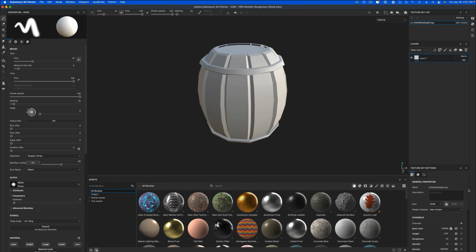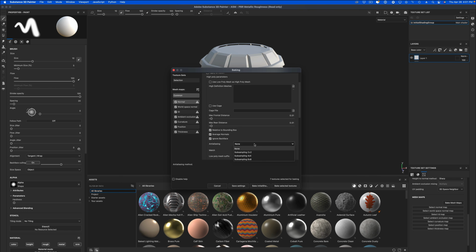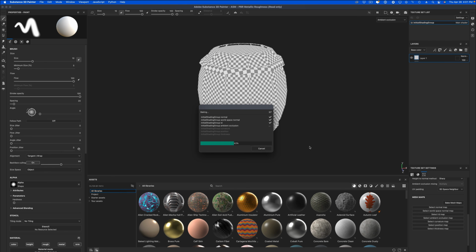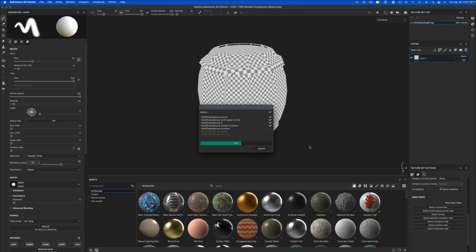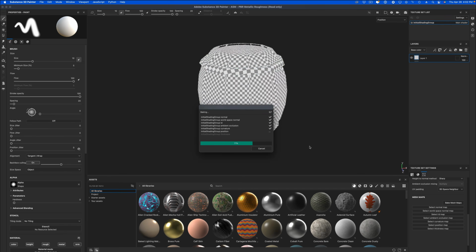Then do a quick bake, setting it to 2K, and I'm setting the anti-aliasing to 2x2, just so maybe it's a little smoother. Nothing fancy, pretty much all the default settings. And I'm just baking low to low, so I don't have a high version of this, so it's pretty much just for the ambient occlusion.